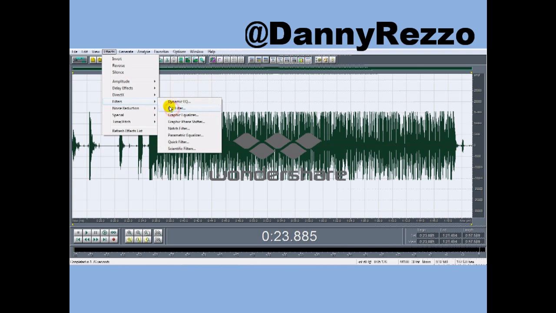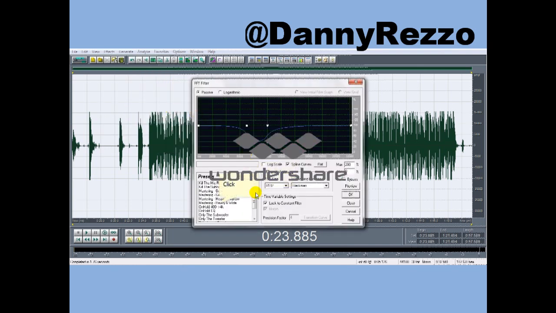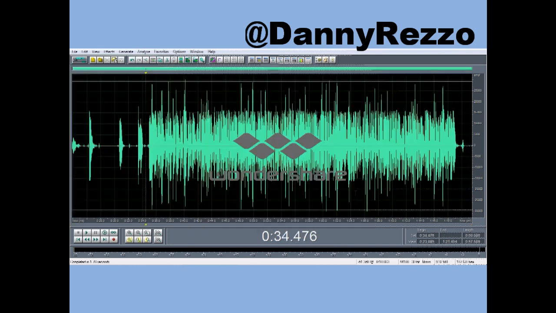Filters, this is the last step. FFT filter, all the way right here to mastering, heavy and wide. And this is how it's gonna start. That's how it sounds now. This is just my first step of it. I also add other things, which I don't know if other artists do, but this is just the way I like to do it. This is how it sounds edited.